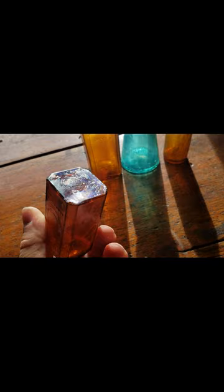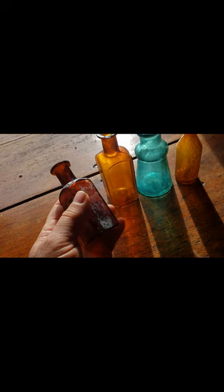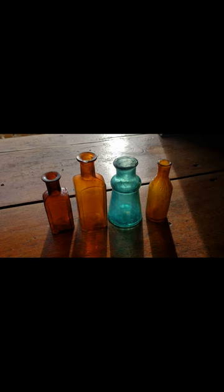So they were still in the drug business when they moved. So anyway, these puppies are not really rare, but they're hard to find. Oddly enough, they come clear, and the clear ones are even tougher to find than these. And then there's a cobalt blue, circular round bottle that is pretty tough to find. I've dug three broken ones so far, and it's driving me crazy.